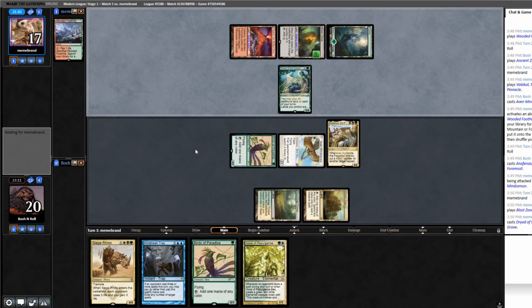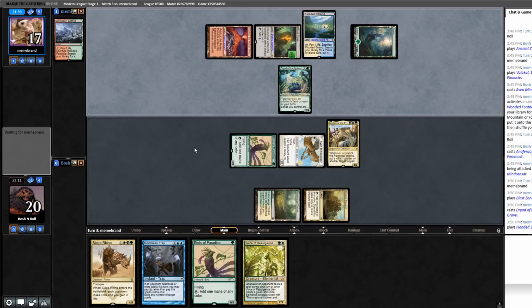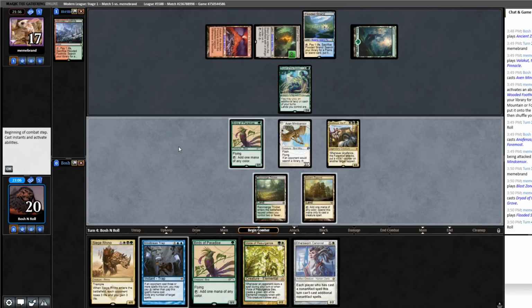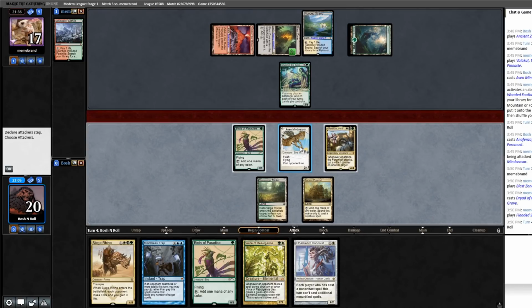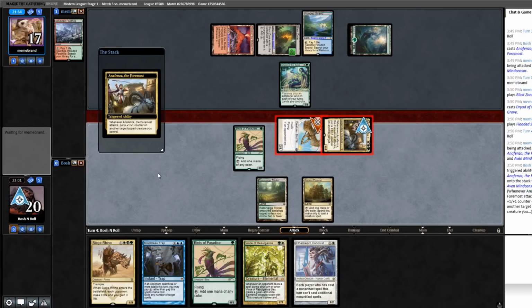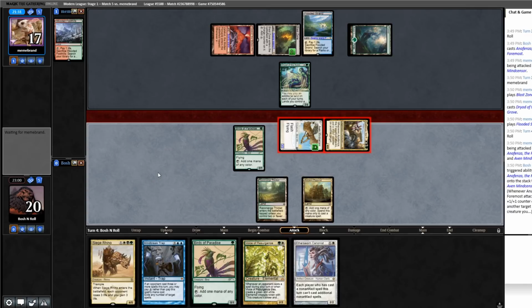Dryad. Okay, so they are on the Valakut pivot. Yikes. That's pretty bad news for me. Alright, well, at least I am providing meaningful pressure here. Meaningful, of course, being completely subjective, because next turn they can go land drop, I'm dead.